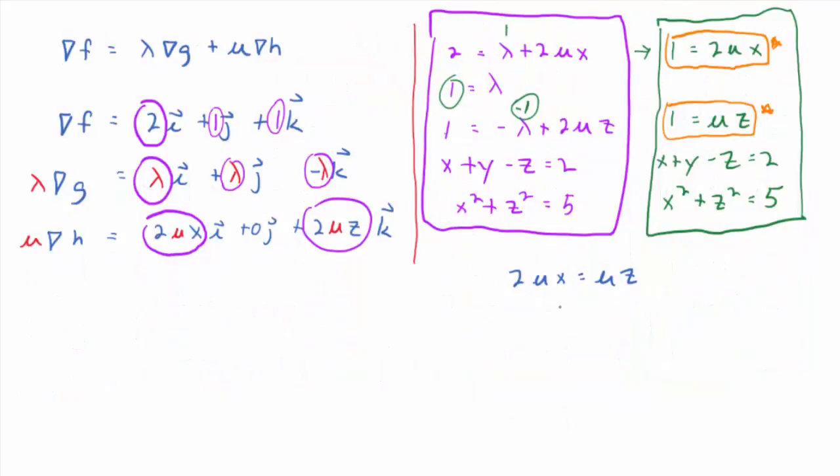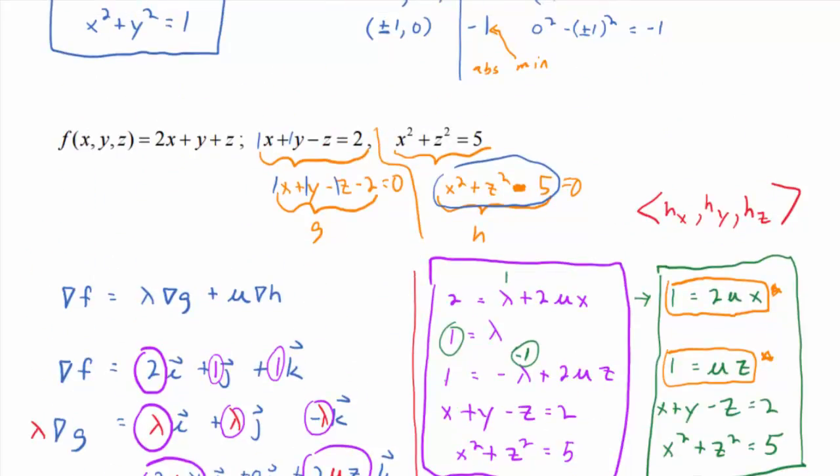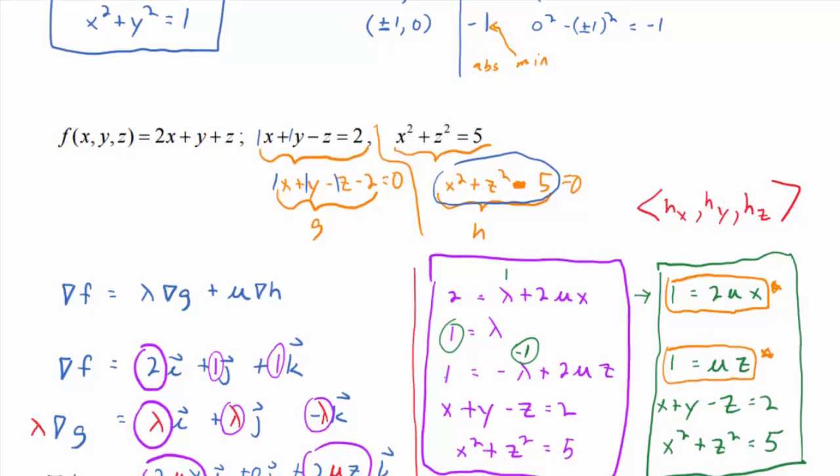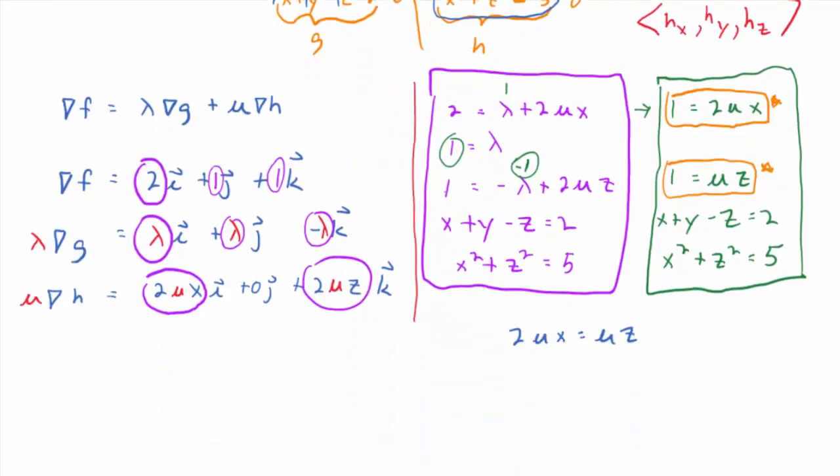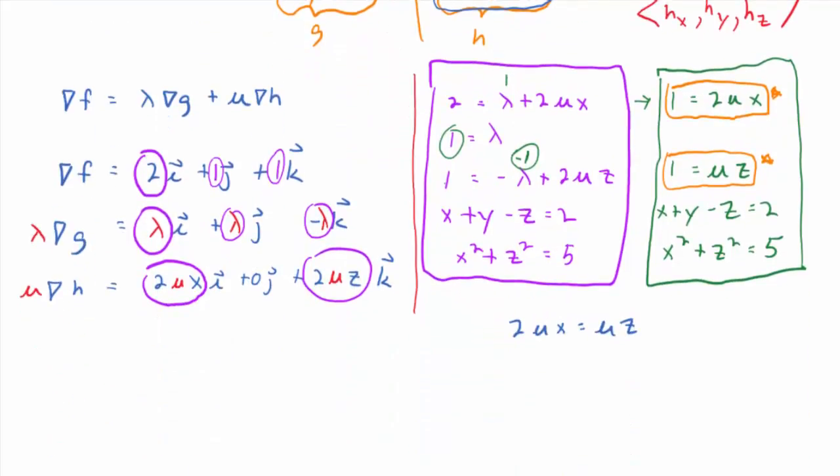Could you set them equal to? Okay, and then what don't you want to do? Don't divide. Okay, we don't know. Well, I mean, I didn't look at the original function. Do we know that they're non-zero? I don't think so. So don't divide out the x or the z or the mu. Remember the technique: if you don't know that they're non-zero, don't divide by an unknown. That's the general rule of thumb. Okay. So what can you do?